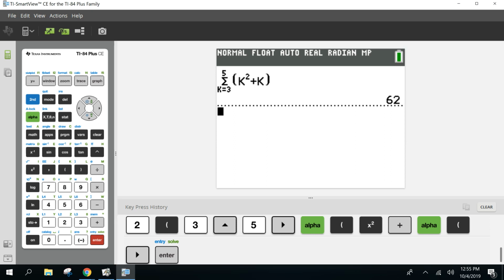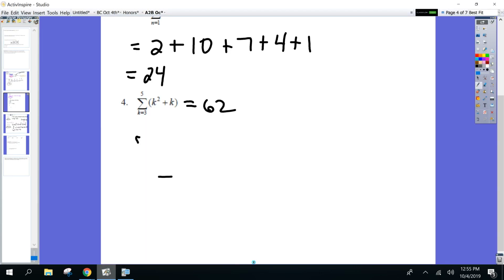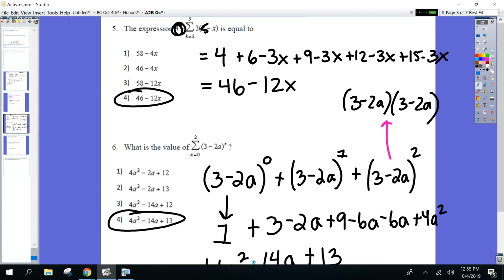All right, but there's drawbacks to using your calculator. Ready for drawback number 1? Drawback number 1. You can't do these problems on your calculator with 2 variables. It can't handle it. So you would have to do those out by hand. Okay, you can't do it with 2 variables. Good? Second thing, second drawback, and this is not really a drawback, but something you got to keep heads up on.